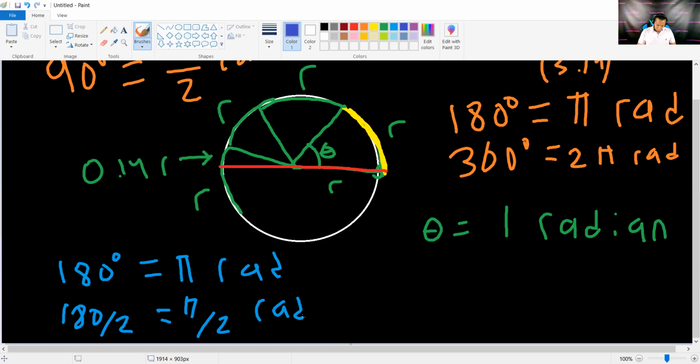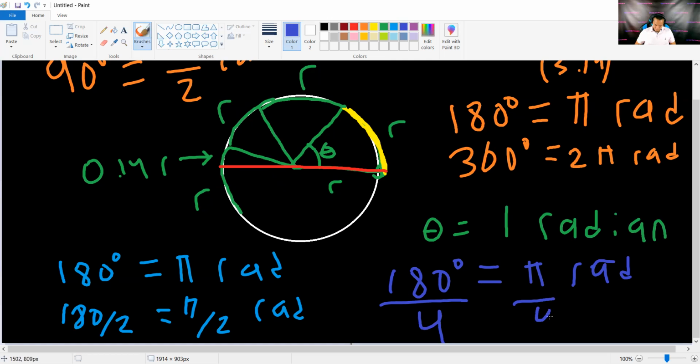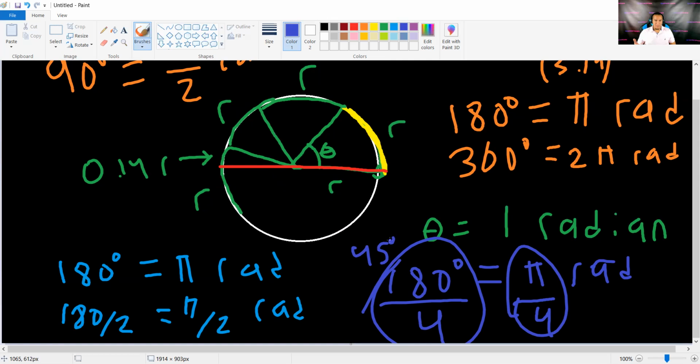For example, let's keep going. If I have 180 equals pi radians, that's always my starting point. And I divide by 4, so I only go that much. Then this answer will give me the degree of what this is. It turns out that this is 45. So 45 degrees equals pi over 4 radians. And that makes sense because 45 times 4 is 180, and that'll give me pi. Now that I've run out of space, let me clear the board.